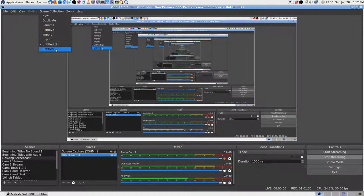Give it its own name. The program itself just gives it the name of Untitled. I don't know why it doesn't call it default. That would make more sense to me. Maybe they did that so they encourage you to name them what you want them to be named.